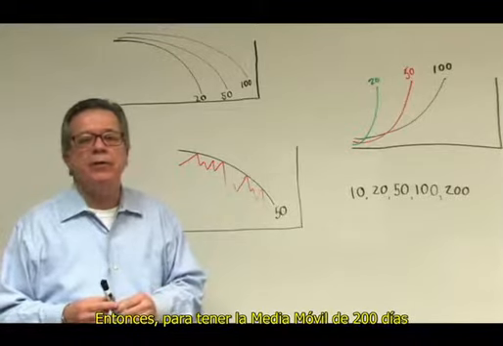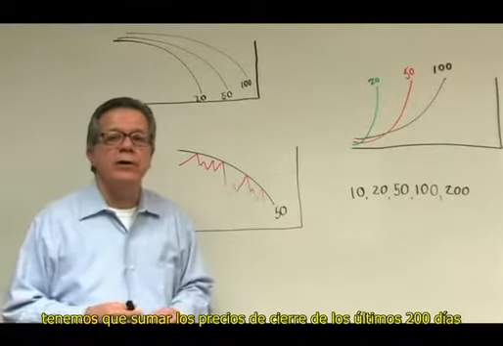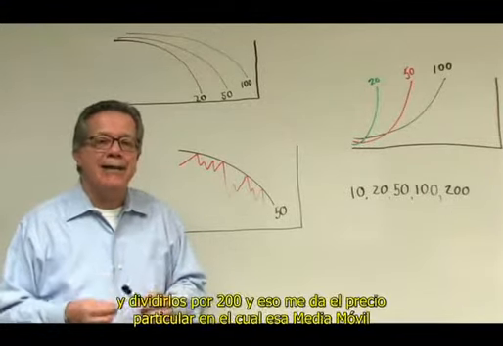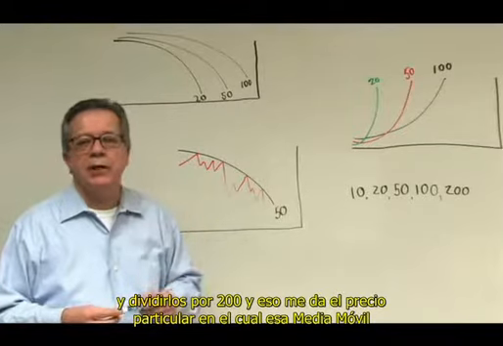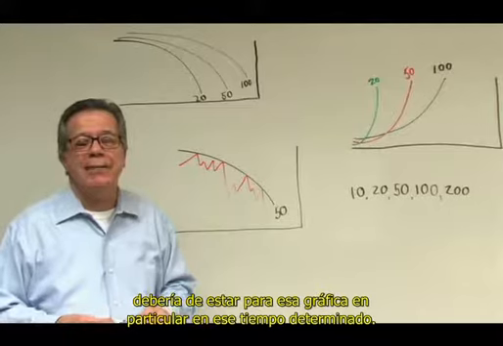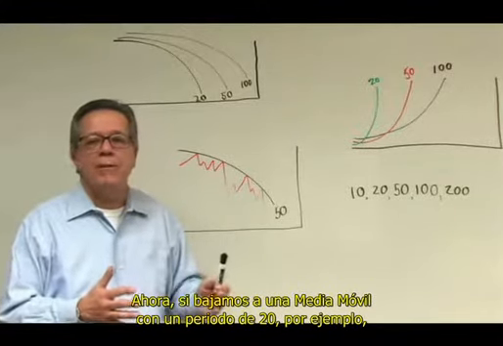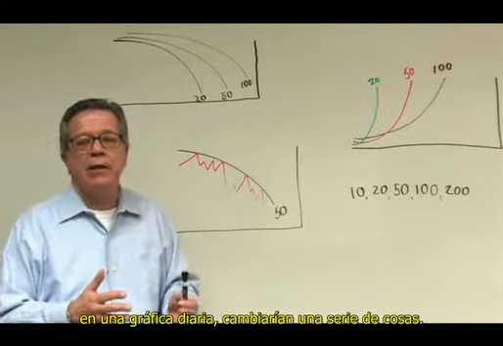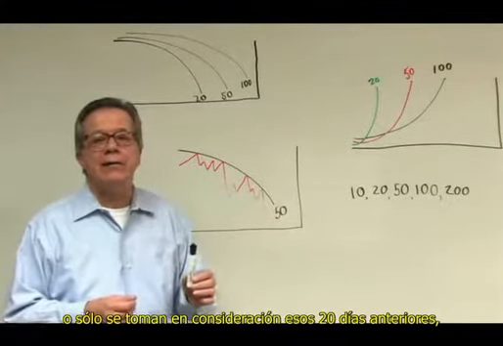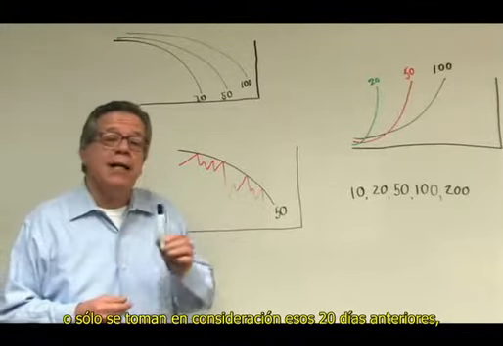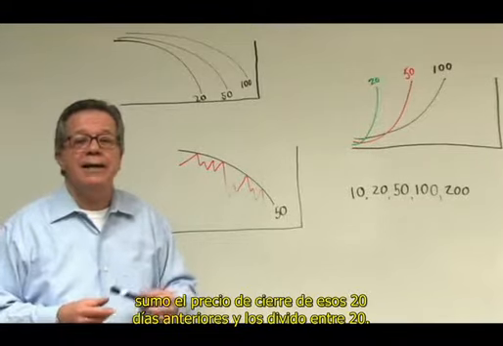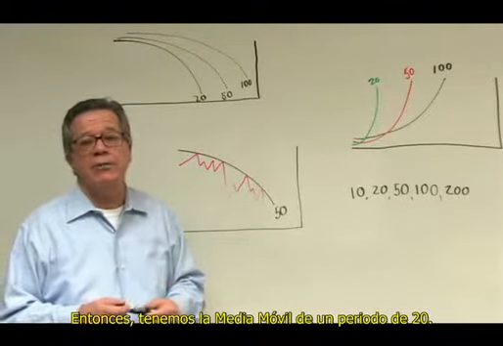So to get the 200-period moving average, we add up the previous 200 days of the closing prices, total all those up, and divide by 200, and that gives me the price on the chart where that particular moving average should be at that point in time. Now, if I were to go down to a 20-period moving average on that daily chart, then a couple things change. I only take into consideration the previous 20 days. We add up the closing prices for the previous 20 days, divide that by 20, and then we have our 20-period moving average.